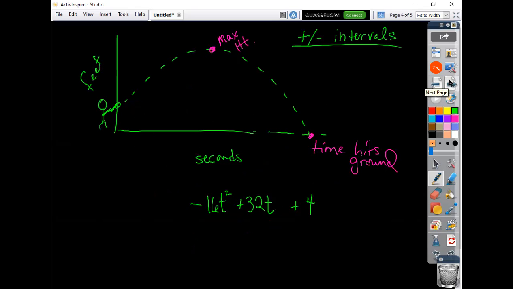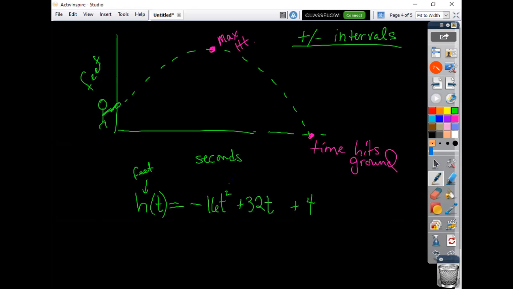All right, then the last thing is sometimes they will ask you to actually do some sort of an application problem, usually on these, whether this is a baseball player hitting a ball, a golfer, volleyball, football, soccer, whatever. But if they gave us this formula for the height of the ball at t seconds, so t seconds is my x-intercept, the height over here in feet, so this is like feet.